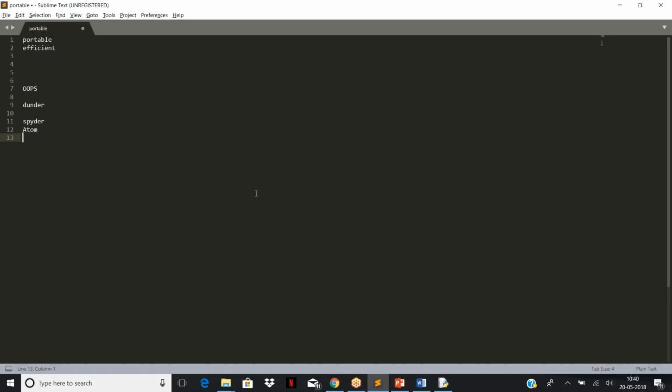There is something called Atom. It's a GitHub tool, a dedicated notepad for Python. I also use IPython vigorously. This IPython is used by data scientists, maybe it's more generic to say data analysts. And then there is something called PyCharm. If you're developing an application like a web application or mobile application, we use PyCharm. So this is basically used for application development.